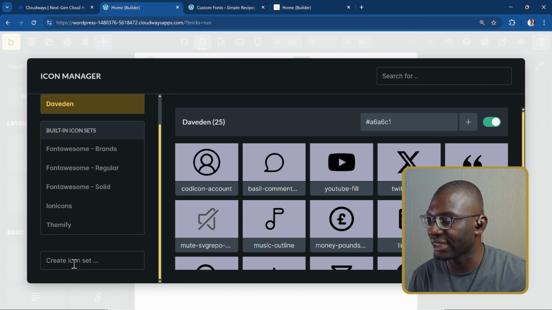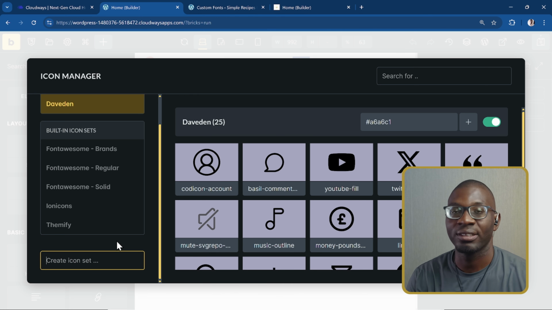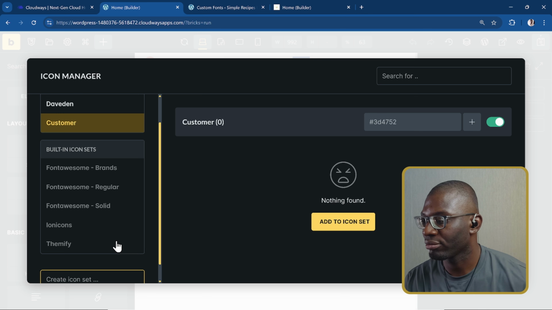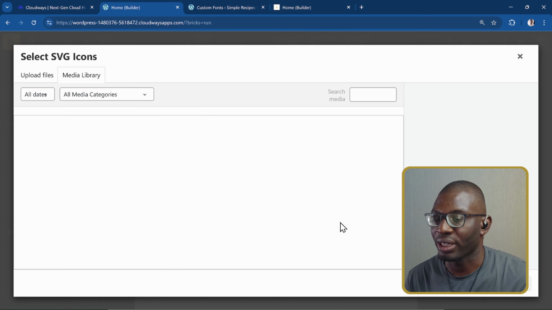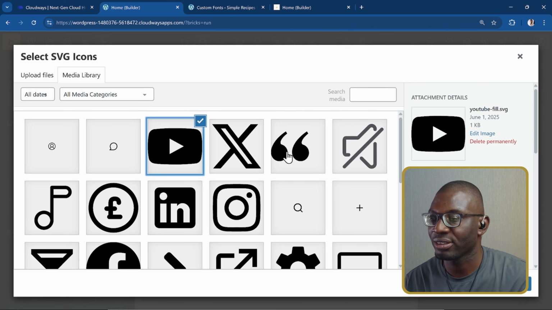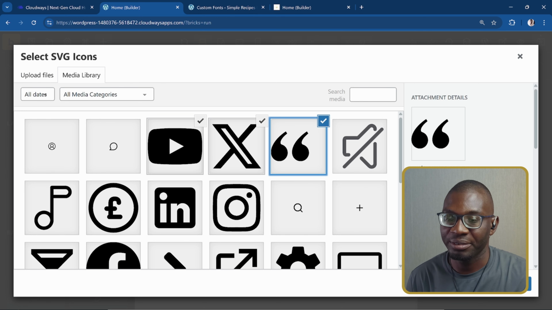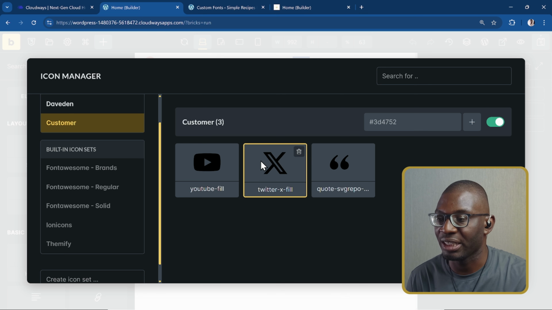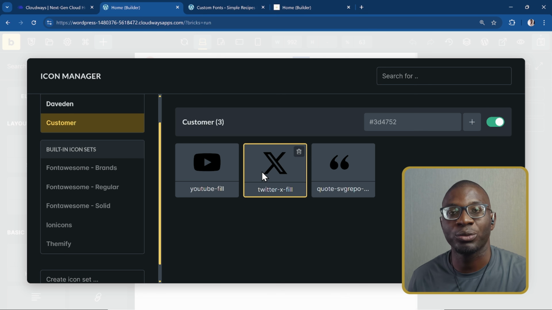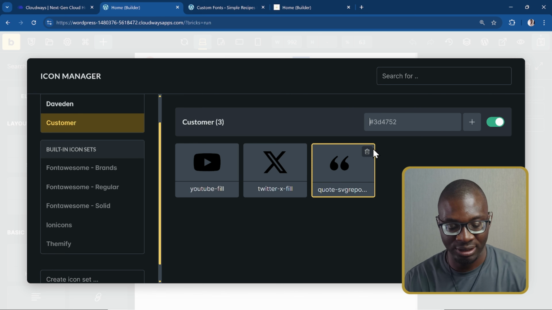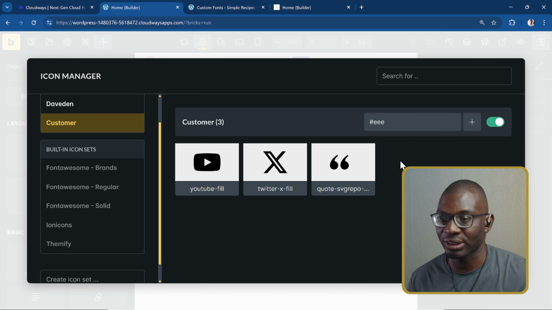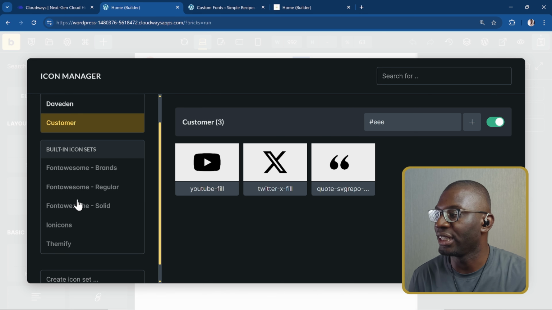You can create a new set by just typing a name under the option for create icon set. So I can say maybe this is the customer's version. I can add to icon set, and then I'll just choose some icons. These are the SVGs that are already in my media library. So let me go ahead and add icon set. And you can choose to change the color because maybe the background color is not good enough to see the icons. You can now go ahead and change the colors. So if I want it to be EEE, it makes it easier to see. So let's just go ahead and save these, and we'll see how it is in the builder. So we have our icons added.